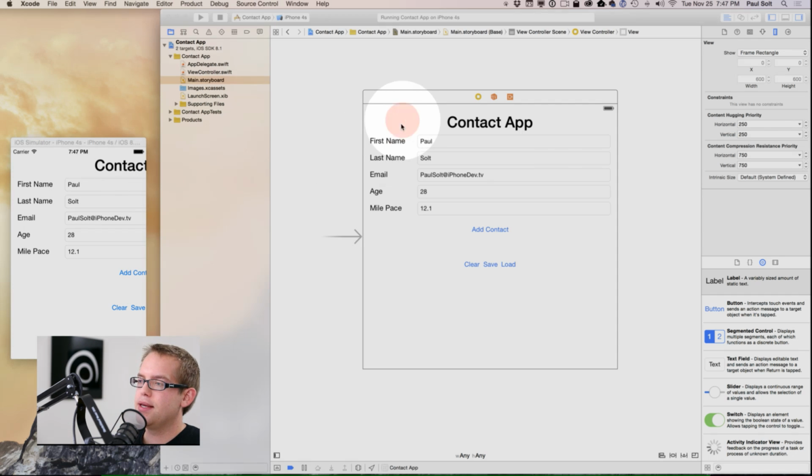So let's go ahead and add that. Now, when I'm doing auto layout, there's a couple new things that I want to point out in Xcode 6. We now have this concept of a sizing class. The sizing class is going to allow you to target different devices. You can have specific constraints for different sizes. What that means is sometimes the UI on an iPad is going to look different than the UI on an iPhone. And the size classes allow you to do that.